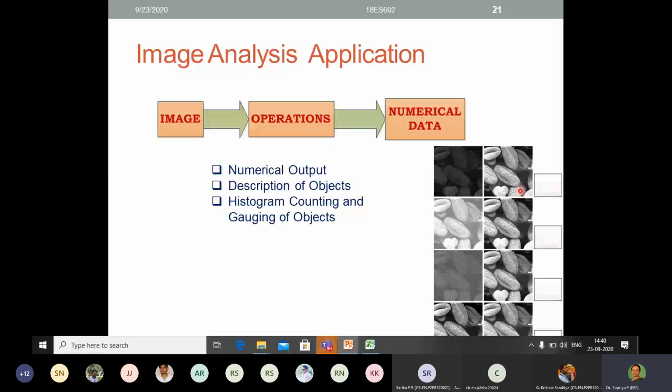These are just some examples to tell you what is the need of image processing. For example, you could have a photograph which shows a few seats, and you would like to count how many seats are present there. For a human being, it is very simple. You can just count the seats and tell there are 10 seats in this particular photograph.